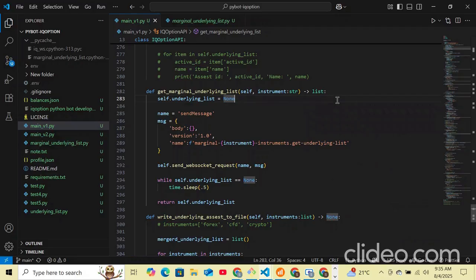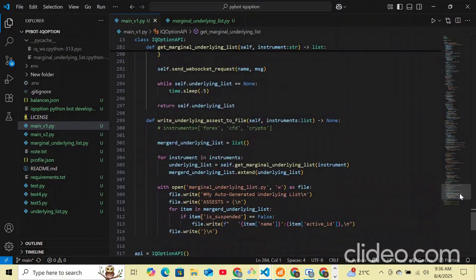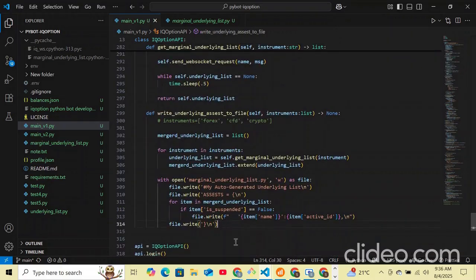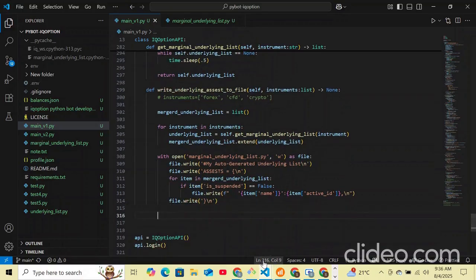If you don't want to write this, that's okay, it makes no difference. This is for us to understand, so whenever someone looks at this function and reads the first line, he or she knows this function is going to return list, and this function returns none, right? So these are type hinting. And in a function, you don't have to necessarily return anything.